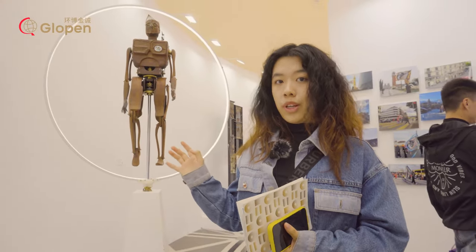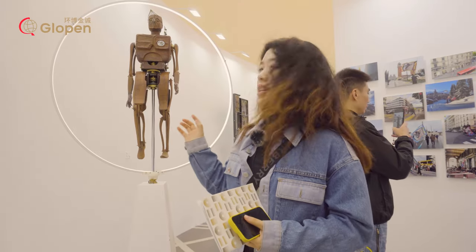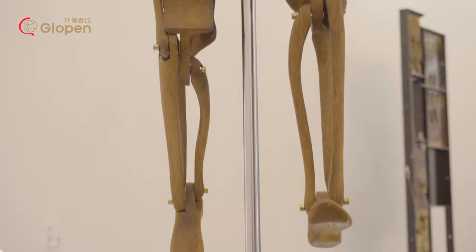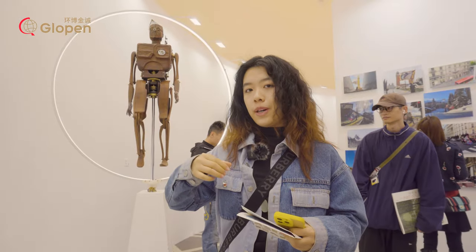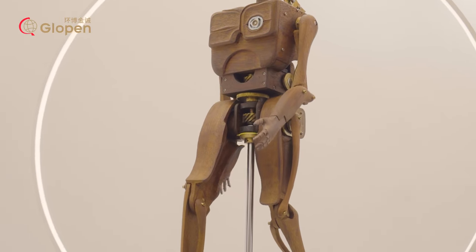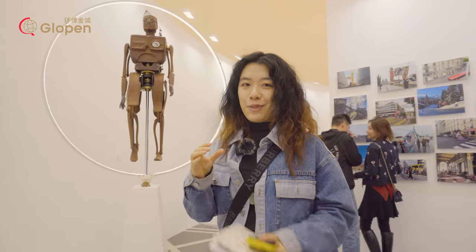This installation artwork is called 'Invisible Man,' which is made of wood, metal, and a power system. After staring at this artwork for some time, I feel a little bit sad about it. This man is blind but kept walking, and he has a hook on his shoulder. Inside his body there is some metal kept rolling, and you can see his heart was made in the shape of an eye, which I suppose symbolizes his eye. Do you know the price of this one? Maybe you can have a guess.